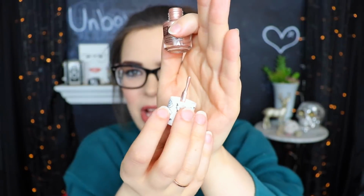Oh, look at that. It's like a little nail polish paintbrush. I was not expecting that at all. That's pretty cool. It definitely has a very distinct coconutty smell because it does have coconut oil in it, or coconut milk, which one? Coconut oil. Coconut milk would have made more sense since it's a face milk. But it says that you can just use this as a highlighter, so we're gonna go ahead and try that out. Too bad I'm blind as a bat, or I could actually take these glasses off to give you guys the full effect.